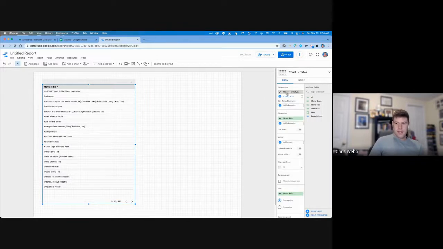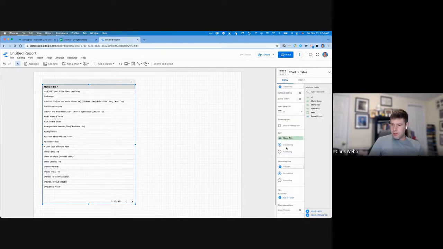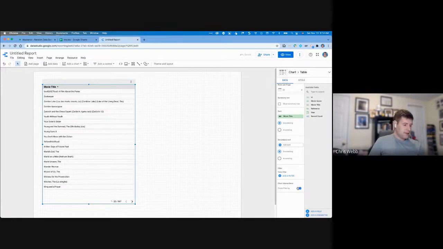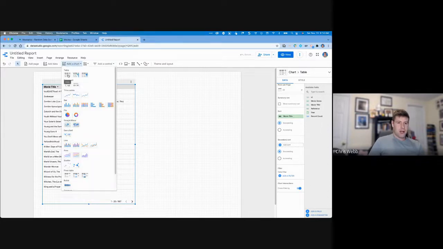So over here in our data source at the bottom, there is an option which says chart interactions, cross filtering. And I need to slide that slider across here. This used to be a checkbox at the bottom that you would check off, but this needs to be slid across. And what I'm going to do now is add a chart.